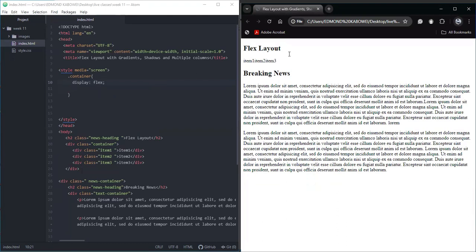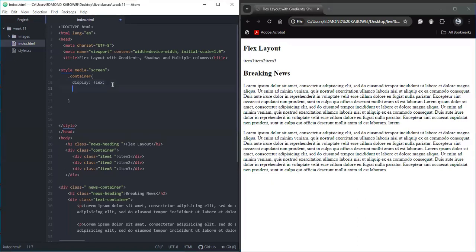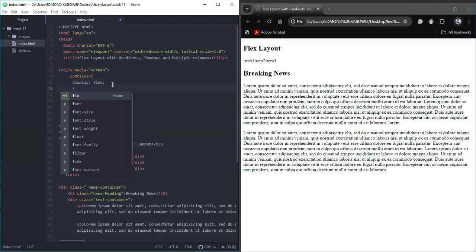So we're going to add styles to each item so that the item displays properly. But first, we want to make sure that the parent container, which holds all the items, has its display set to flex, and also to prevent any of the items from displaying outside this container, we're going to use the flex property called flex wrap.